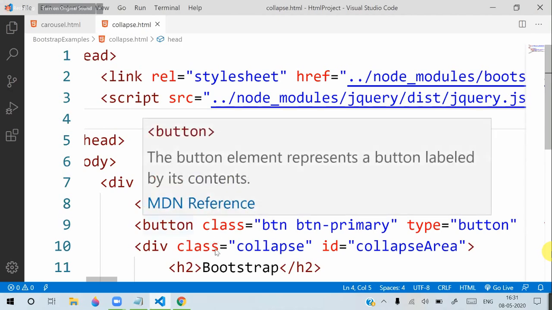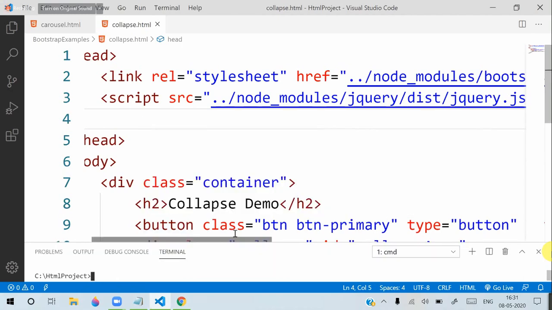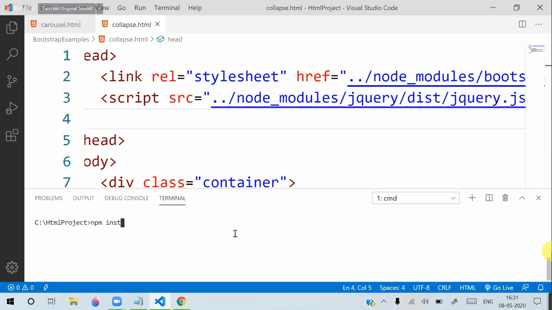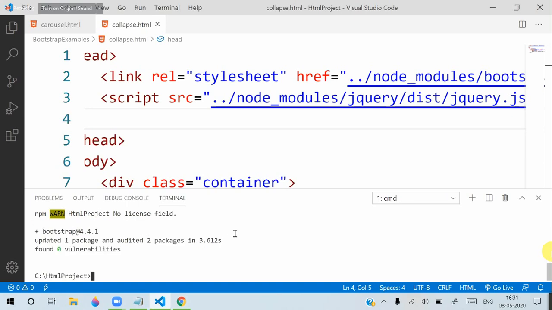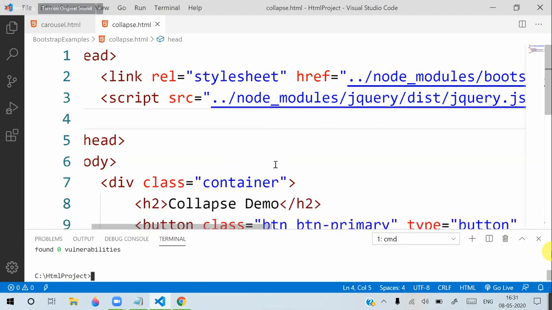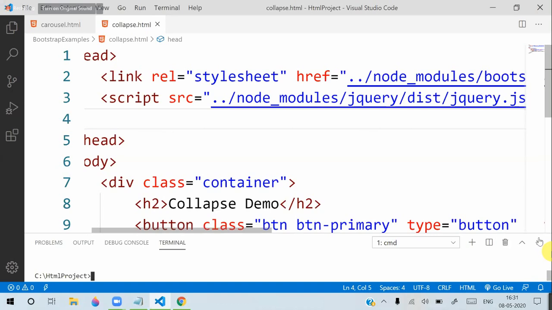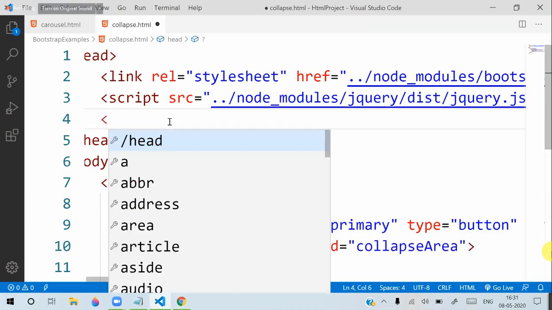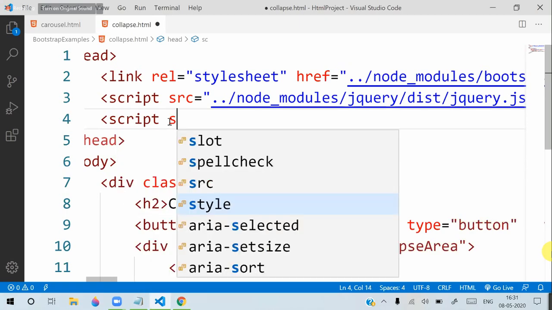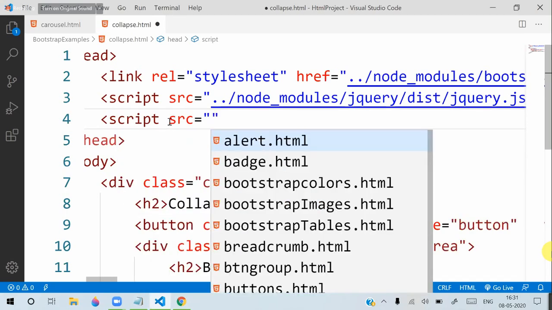I will install Bootstrap also: npm install bootstrap. Due to some technical issues, I reinstalled all the project and system files, and I removed a few things. That's the reason I need to import them again. Okay, script source is equal to node modules.